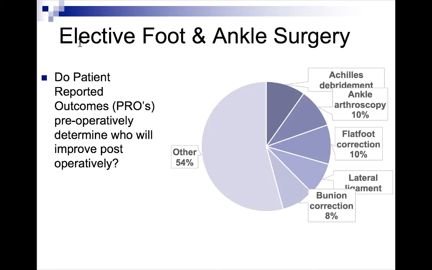Now, another type of application of prognosis studies, or a question we might have, is, does it help us decide or not whether we should follow through with certain procedures? And in this particular case, we're looking at patient reported outcomes, or the patient's self-ranking of their abilities relative to physical function. And rather than trauma, like we were looking at with fractures, we're going to look at an elective orthopedic procedure. So foot and ankle surgery, where there's a whole variety of foot and ankle surgeries represented, but should preoperative functional ability influence our decision-making relative to how a patient's going to come out?